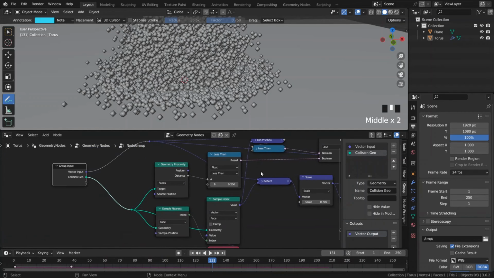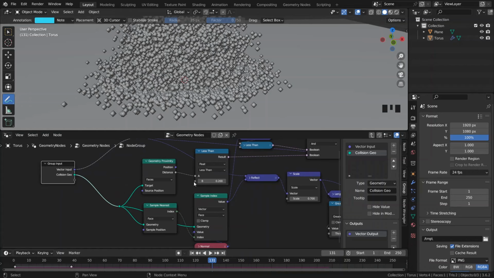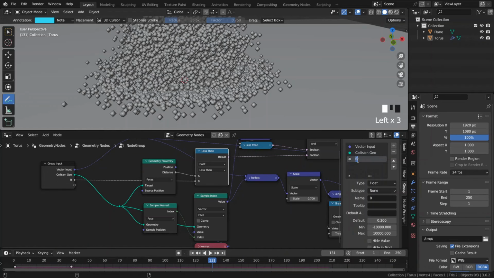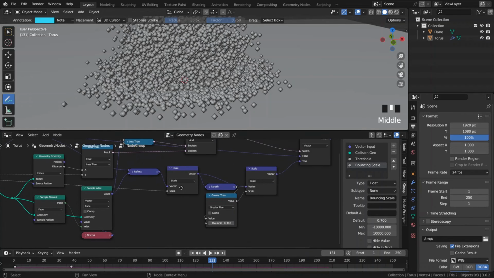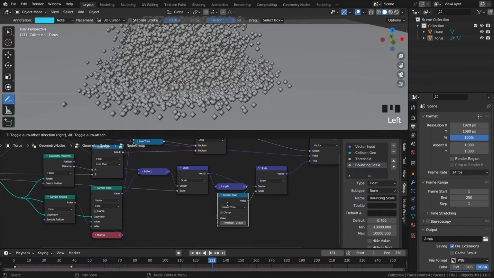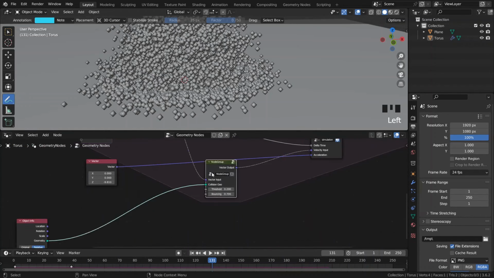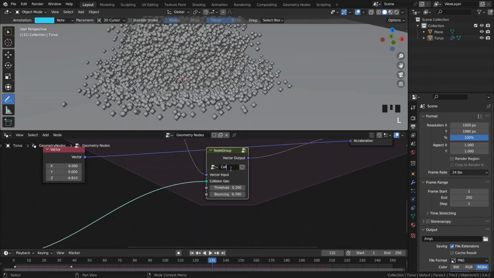Also, I want to connect some of these to the input, like the threshold and the bouncing scale. So you can also connect this to the input, but I don't think that's so necessary. Collision.